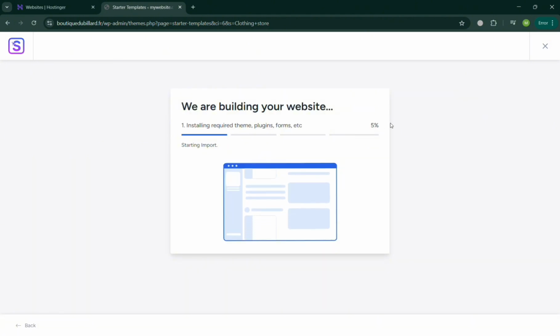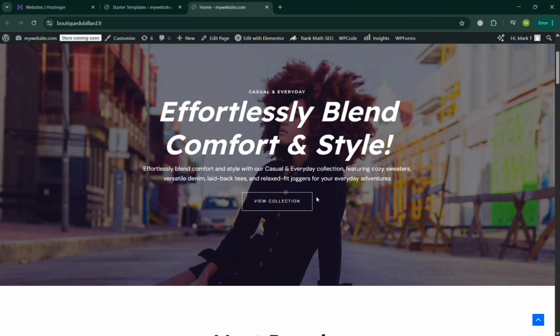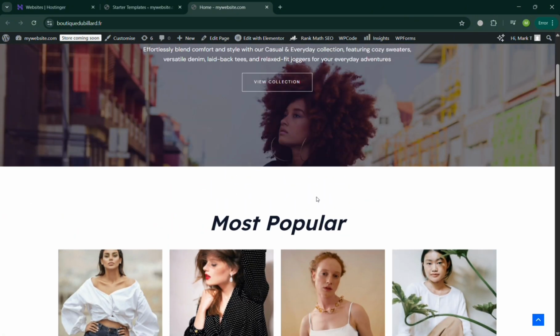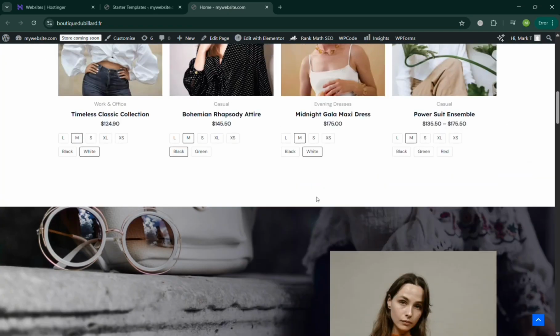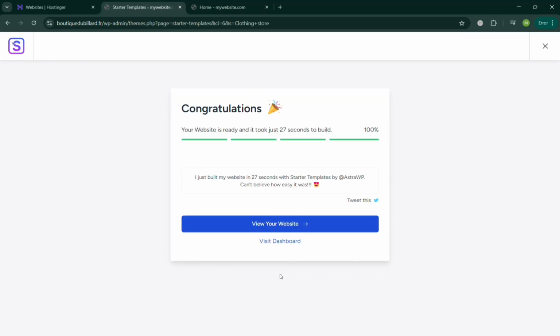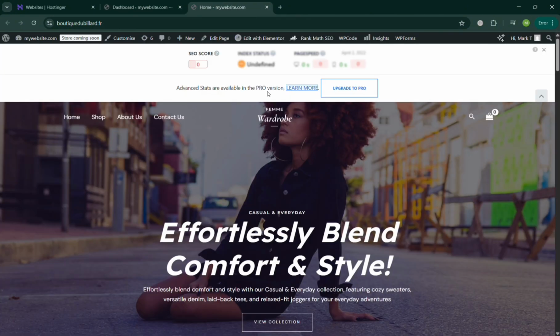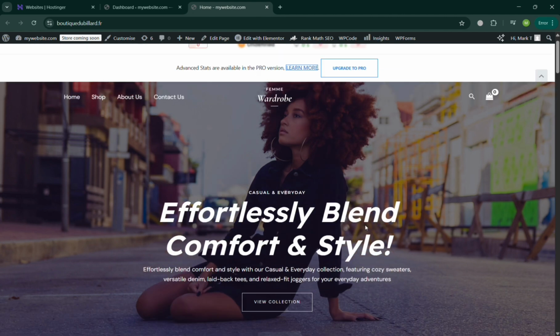And after that, all you need to do is wait for it to fully build your website or e-commerce site in here. Then you will be directed to this page where you can start customizing the elements and also start clicking on any of this content. But let's say we want to start adding or customizing the products it contains. Just click the visit dashboard button right here to go back to our dashboard section. And from here, we can start customizing some of the products in here.